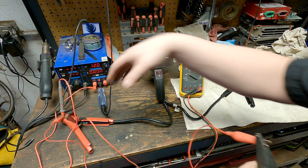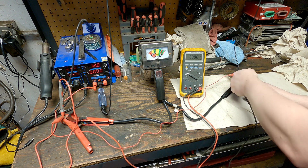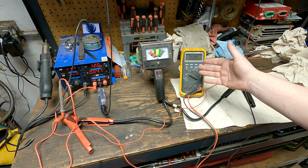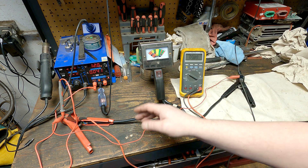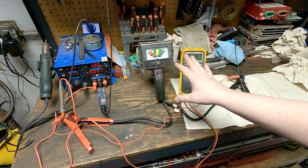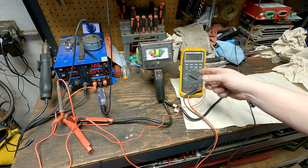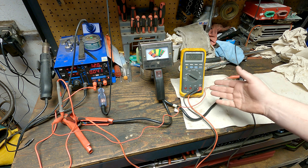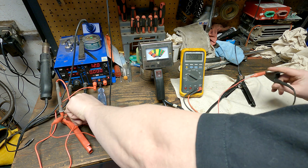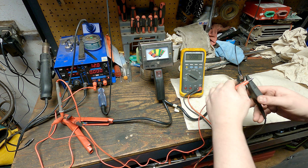You can see here — my Fluke meter reads zero. If I connect it over here it reads 12 volts. If I connect the negative lead to the same place as the positive lead, it's zero, because the difference between them is zero, even though we all know there's 12 volts on all of this right now. There's 12 volts here, 12 volts here, all of this has 12 volts on it. When I reconnect this over here, we have 12 volts all the way through that circuit all the way to the light. Both meters read zero because the difference in voltage from the positive lead to the negative lead is zero.